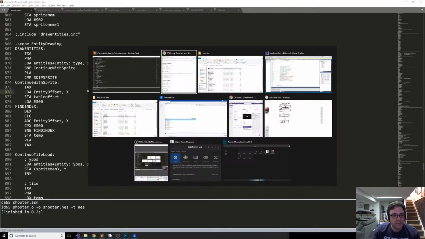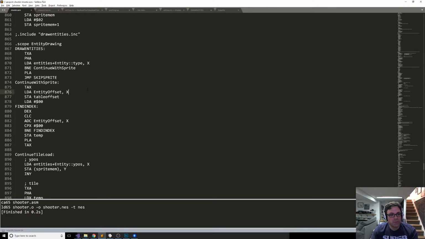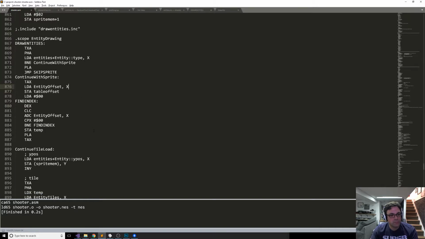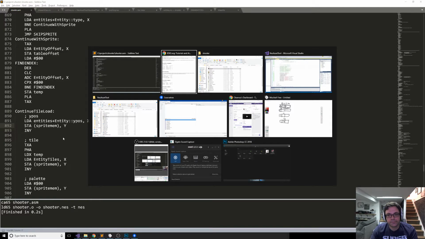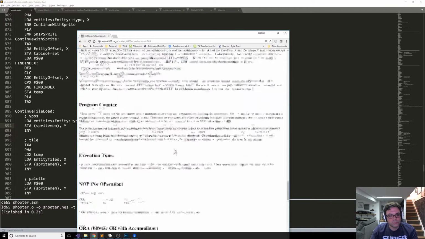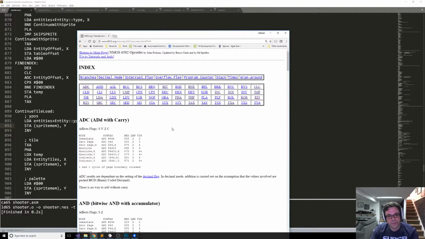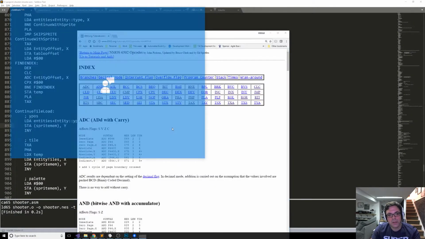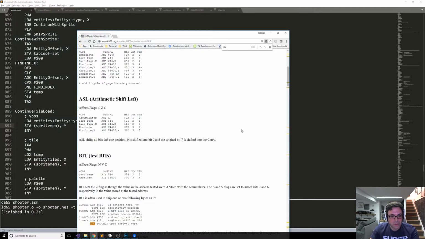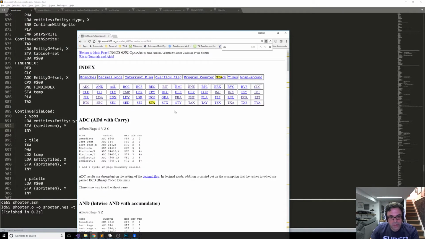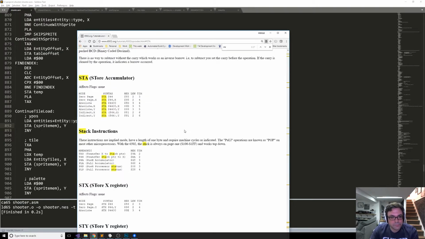In order to index into this memory location, the other thing we could do is, can you just use an address? I'm wondering if we can just do a store from a memory address.